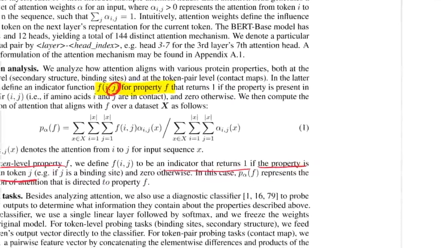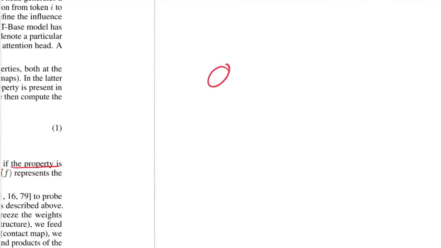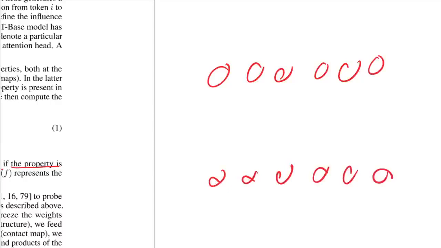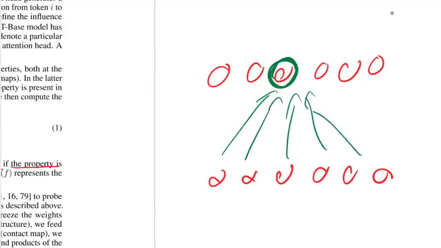So what we're looking at are these attention heads in BERT. If you don't know, BERT has an attention mechanism, which basically means from layer to layer, each token can attend to all other tokens. Here, the amino acid sequence, I've drawn it twice, and the next layer representation of this amino acid will be able to gather information from all of the other amino acids through an attention mechanism, through a dynamic routing algorithm. I've made a video on "Attention Is All You Need" if you want to find out more about how this works.